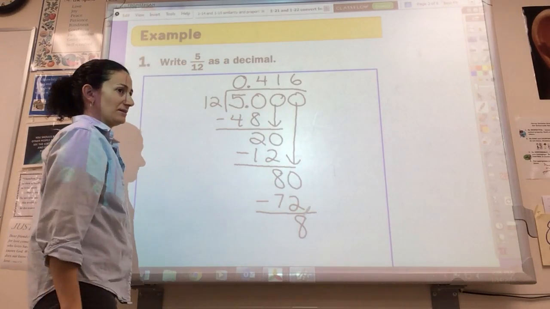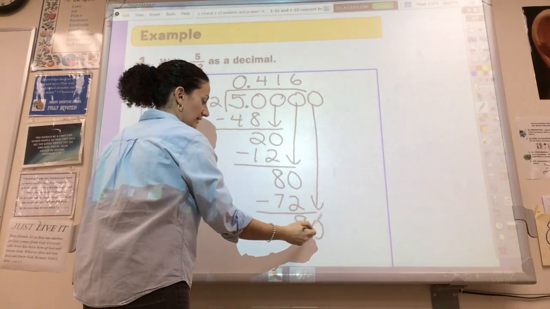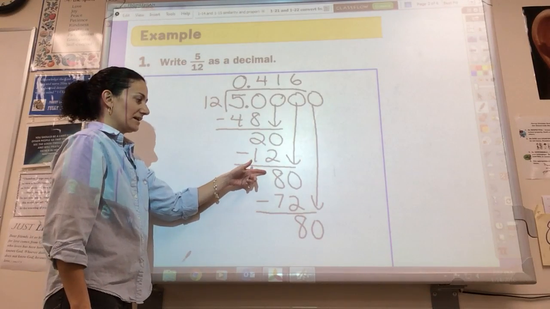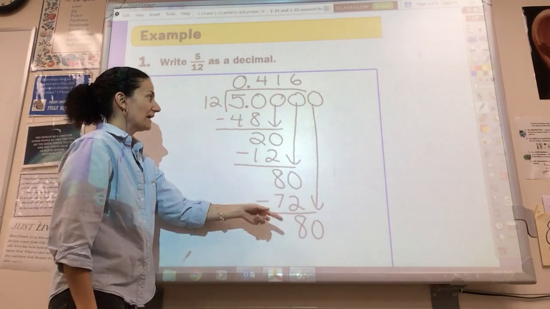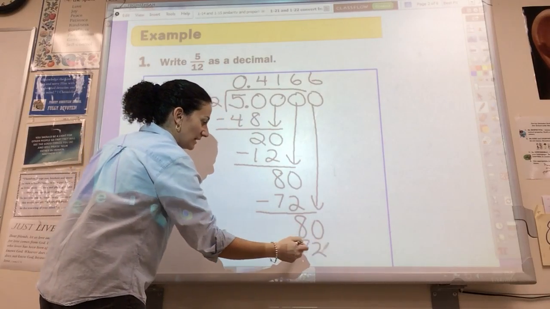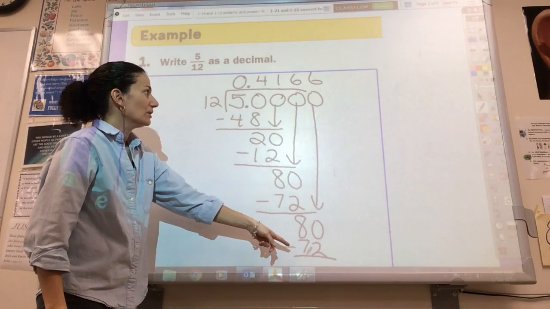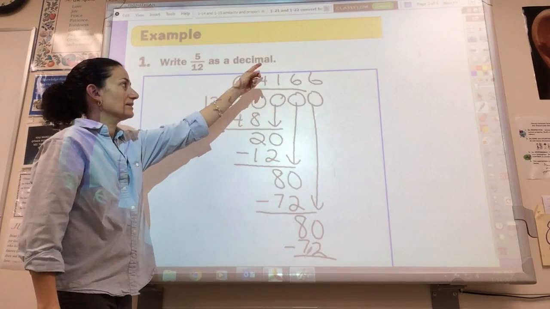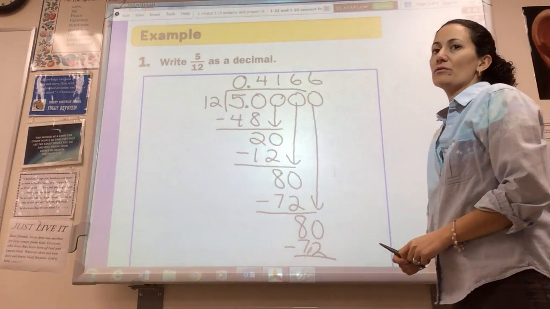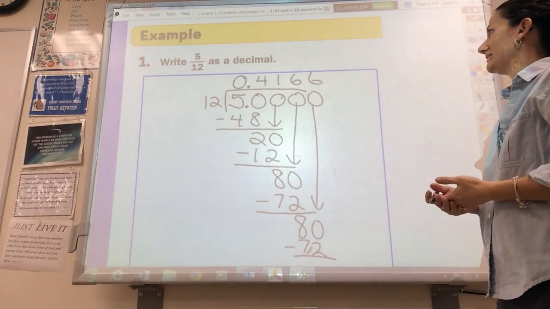My remainder is 8. You might notice something. When I drop a 0 here, my number 80 is the same as the remainder that I got last time. So 12 goes into 80, it's going to be a 6 again. And if I keep going, 6 times 12 is 72. And you might notice this pattern, 80, 72, 80, 72, which means that my quotient is going to continue to be 6. I'm going to continue to get 6. This is an example of a repeating decimal. I can divide and divide and divide, and I'm going to keep on getting 6.